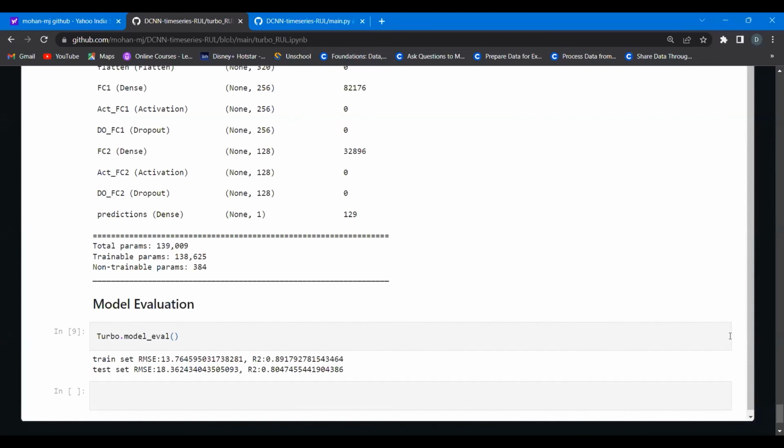See, why LSTM exists even if you have CNN is because LSTM is very good at capturing time dependency. Some problem statements which cannot be solved with CNN actually get solved better with LSTM. But it depends on the data. Please feel free to experiment with LSTM also here, and post me the result. I have the results for the LSTM too, but I just wanted to focus more on a CNN here. That's why I have done it with a deep convolutional neural network. But yes, you can definitely use LSTM too.